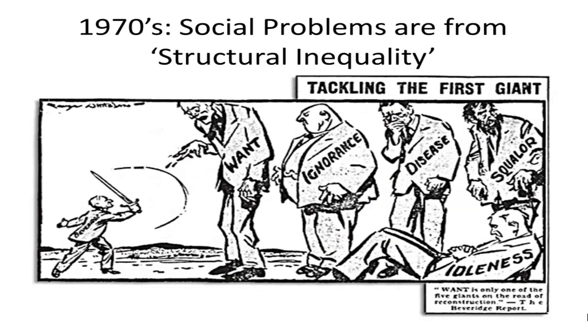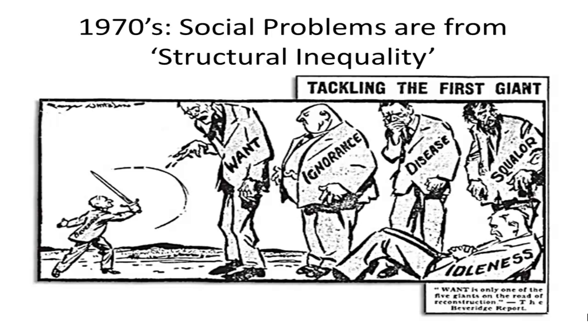The fact that society is perceived to be unfair is by no means a new idea, and here's a famous cartoon of Beveridge, who developed policies in the post-war period, 1945 onwards, to try and reduce the social inequality inherent in British society. We'll look at this in more detail in a later lecture, but some of these inequalities outlined by Beveridge include want, which is need, ignorance, which is lack of education, disease, which is lack of adequate healthcare, squalor, which is lack of adequate housing, and idleness, which is lack of adequate work opportunities.